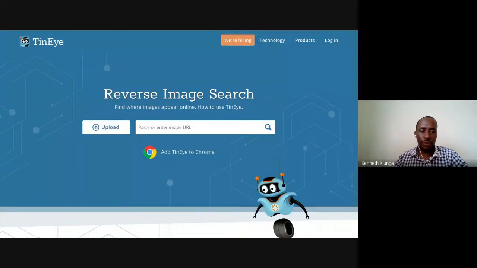If you're using Chrome, you can just right click an image, and you'll be able to get the search. Let's do some tests now. So you have two tools: Google Reverse Image and TinEye. There are many more, but we'll just focus on these first.